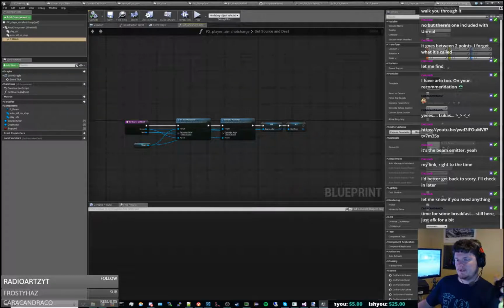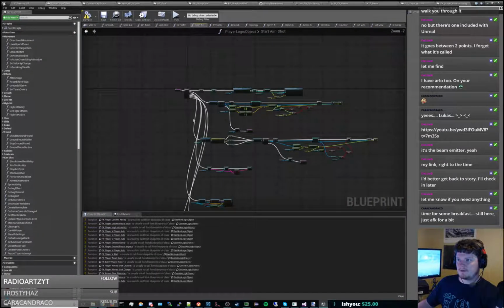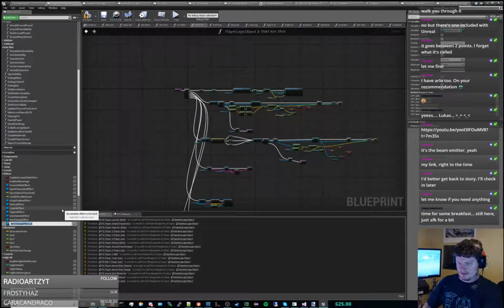So what we need to do is have a lightning effect while we're playing this. So we'll need another effect, which will be aim charge effect. This will be aim charge beam.